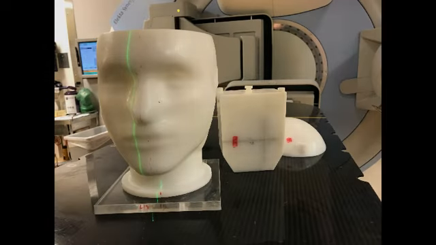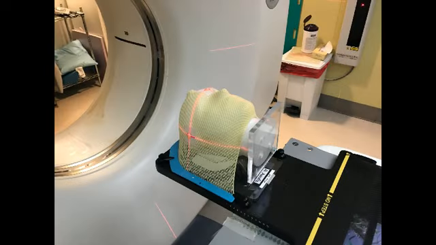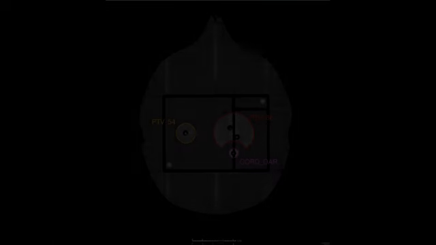If you open it up, the top pops off and you see there's a sort of an insert, and that has film and TLDs in it. I'll show you in a minute. This whole thing gets shipped to you in a box with all the equipment available and all the instructions. So the idea here then is that you do a CT simulation of this phantom, just like you do with the patient. Again, similar to the end-to-end test.